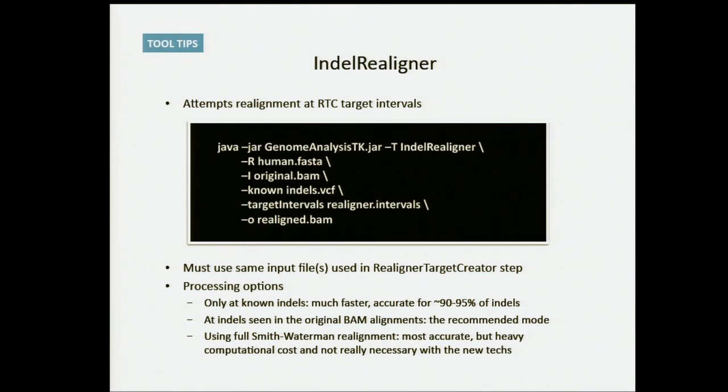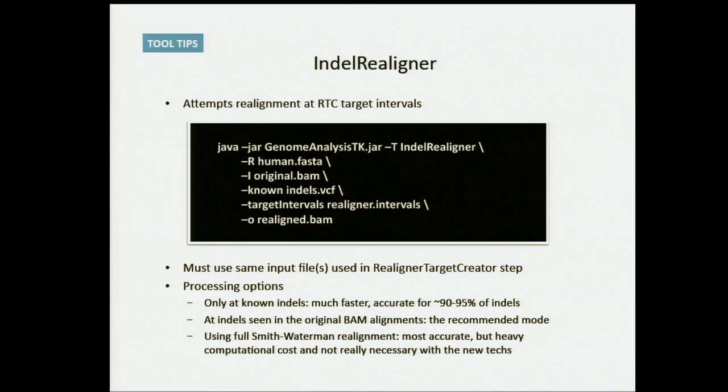The default recommended mode is this. You run with known sites plus any indels already seen in the original alignments, in the cigar strings from BWA. If BWA saw an indel, because let's say the read fell right in the middle and it was very obvious that there was a gap there, well, we want to use that information also. And with newer, larger reads, newer sequencers, better aligners, this is really all you need.